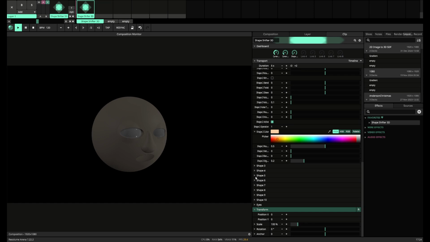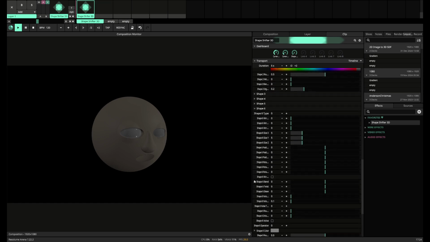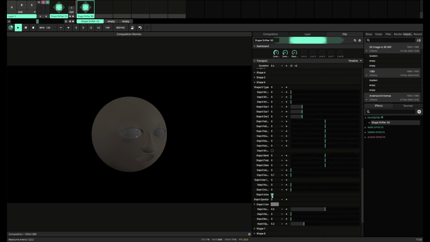Shape 6 will be our character's ears. Set shape 6 to active, and then add a small amount of onioning to it. Increase the X mirror distance, and then adjust the rotation, size, and position to fit.